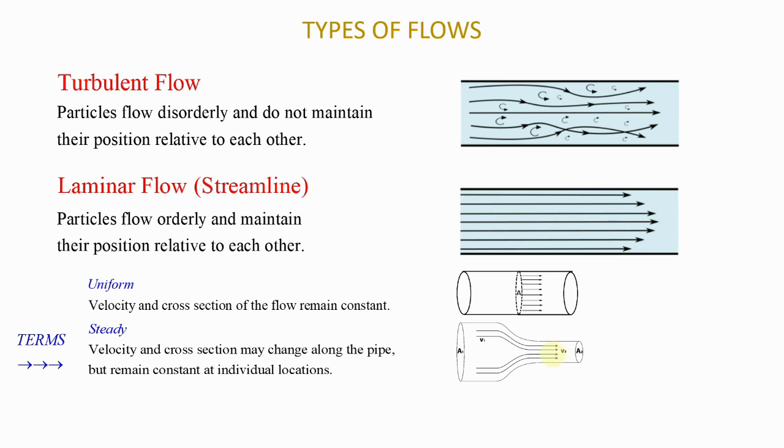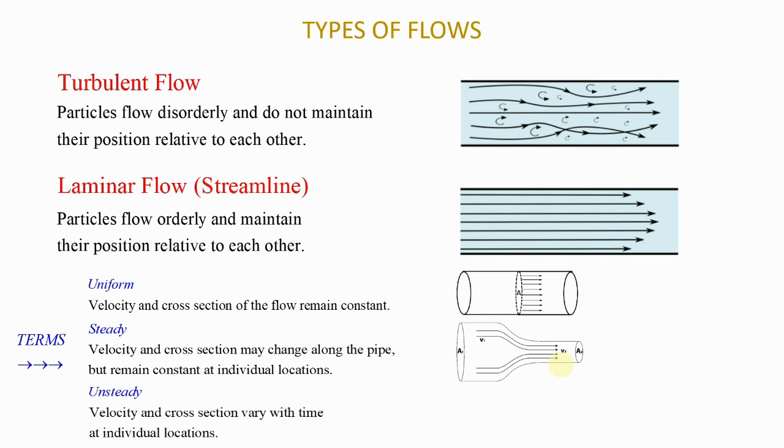And it will remain that value, okay? And the cross section also here will remain the same cross section even if you come 10 minutes later. So although the cross section is varying in the direction of the flow, it is not constant, and the velocity also is not constant. However, at individual locations, if you do your calculations, you will find that at that location the cross section is always this, and also the velocity is always that. Okay, so that is what we mean by a steady flow.